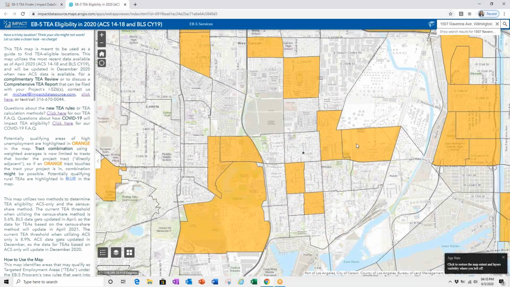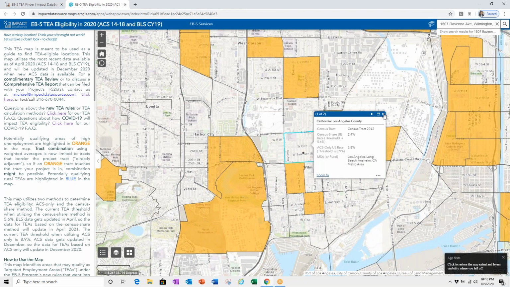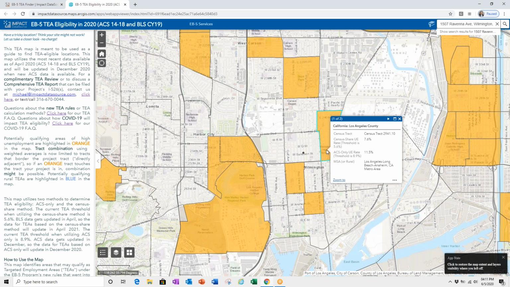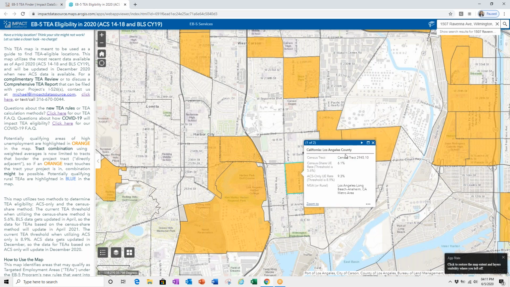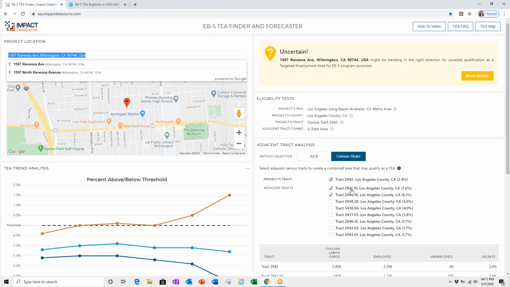So we've got the project tract, which is 2942, and these 2 adjacent tracts, 294110 and 294510. So taking a look back here, that's what's popping up as the app is already pre-populated. And so things are looking good for this location.